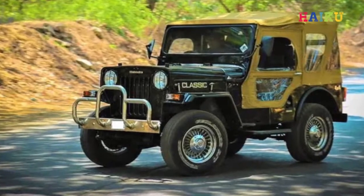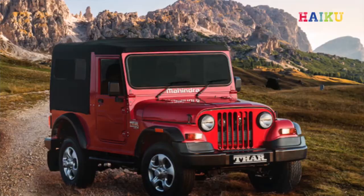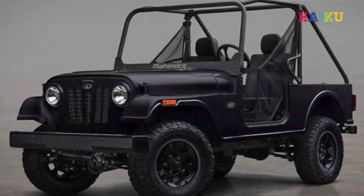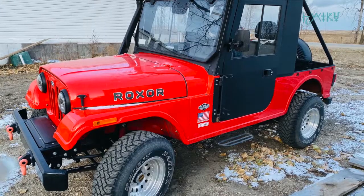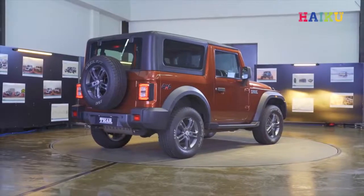In 2010, Mahindra launched a relatively modern variant with a common rail diesel engine. It was a mix and match of sorts with the MM540 body shell placed over a chassis that was a mix of Scorpio and Bolero bits. However, it had good off-road prowess. This version Mahindra tried to sell in the US as a Roxor, an off-roader, but got into trouble with FCA for the design. Yes, today the Jeep brand does not see eye to eye with Mahindra, which is why the new 2020 version of the Thar isn't likely to sell in many global markets and definitely not in the US. But who's complaining? In India, we get this iconic design continuing in a much better guise.